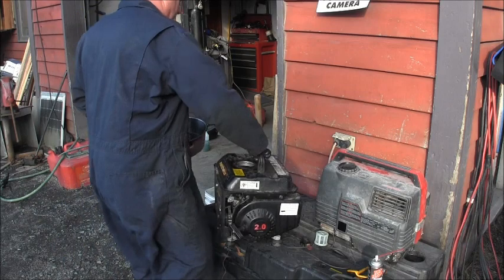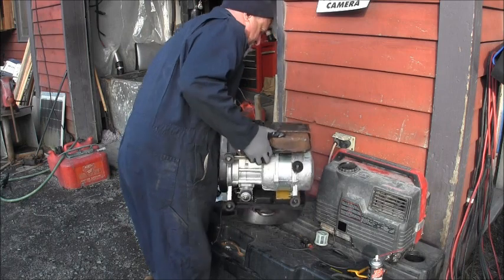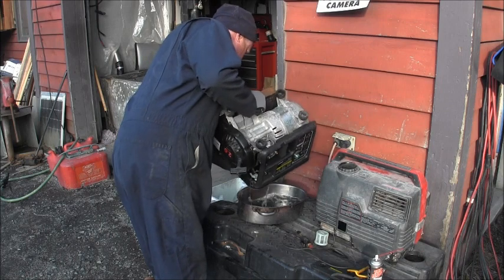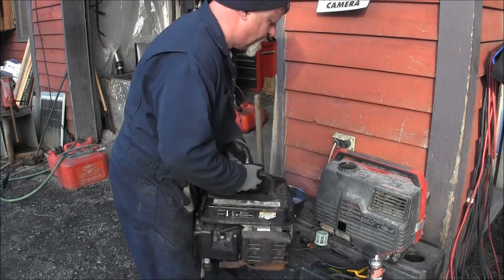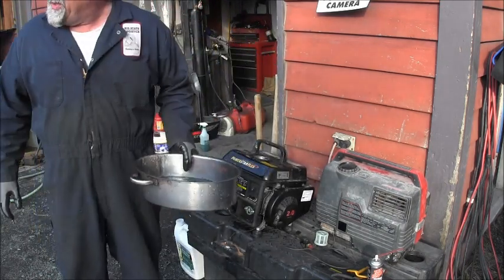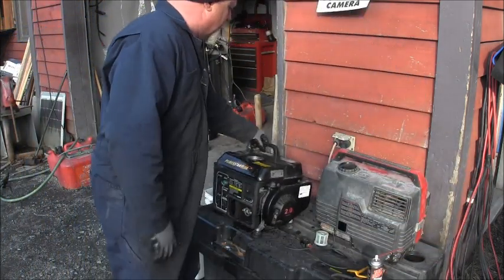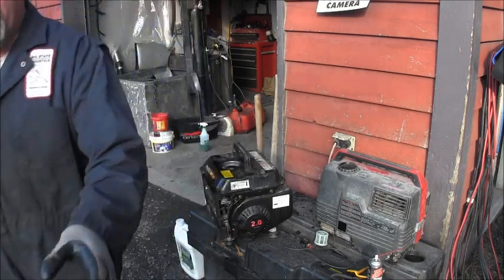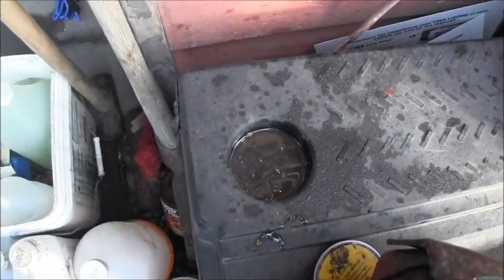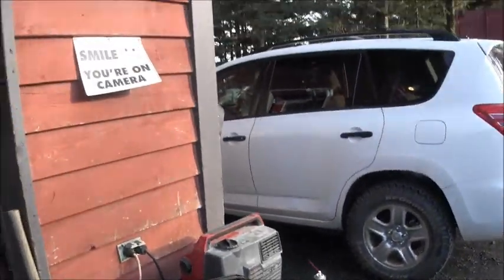But yeah, my guess is the gas is probably as old as the generator. Look at that, hardly nothing comes out. Oh yeah, it's full of water. You're not going to be able to tell it, but I just spilt a little into one of these little catch things on my little box here. You see them bubbles? You can tell there's water in that. So let me drain it. I'll be back.